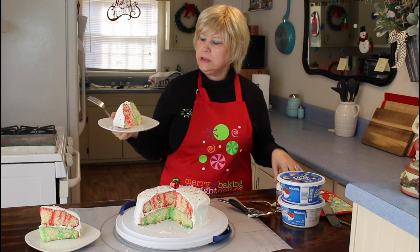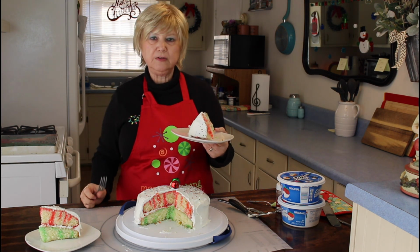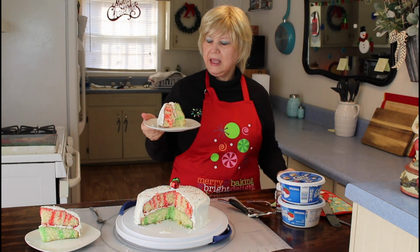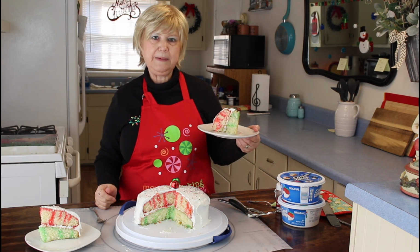And it's got the Christmas colors red and green in it. It's a perfect little cake to make for your Christmas dinner or to take to your Christmas party. And it's an easy little cake to make. And I hope you enjoy this recipe.